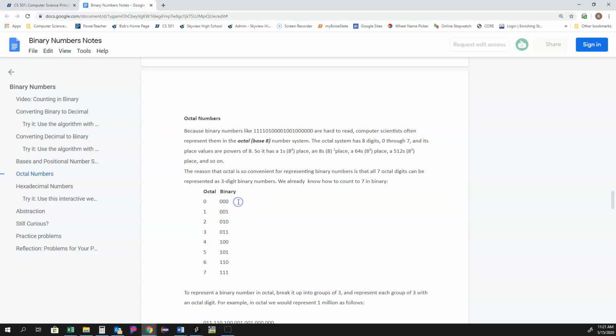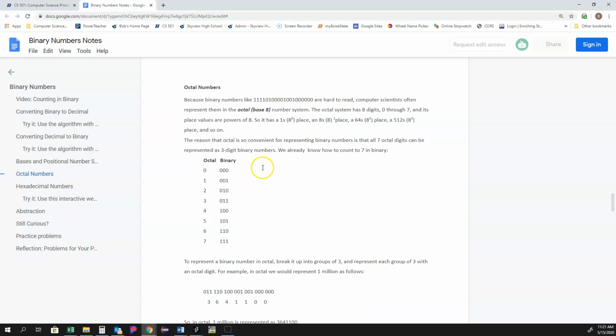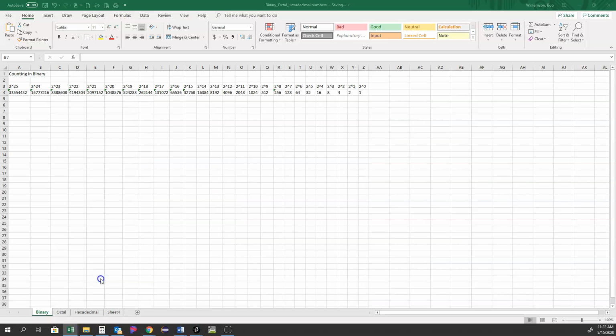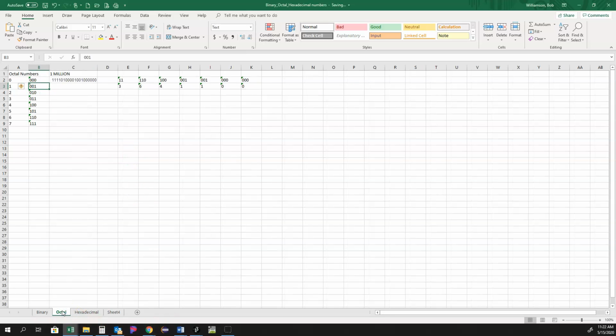So what we have here is the binary 000 is converted to the octal value 0. And this is our binary number line. If we wanted to look at this a little bit closer as our binary values, 000 is that. So if we have, I'm going to give you a number line here that you're going to like to look at a little bit.